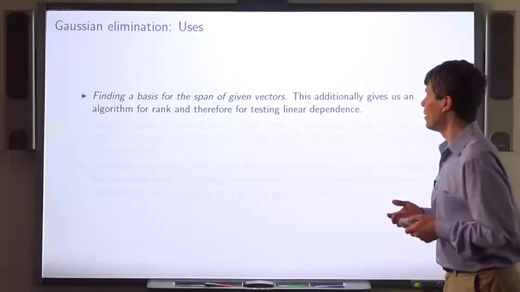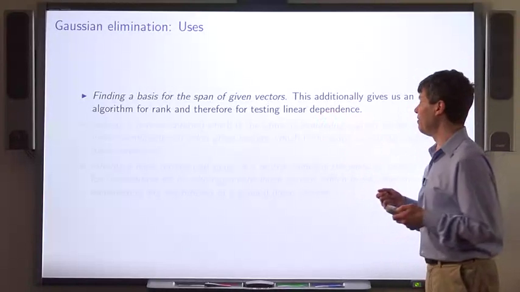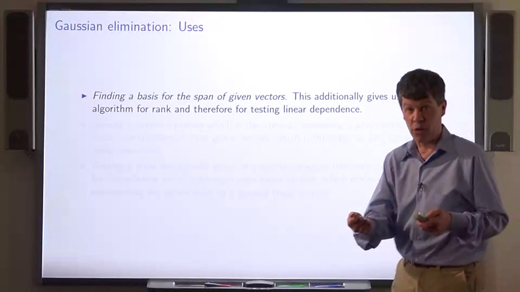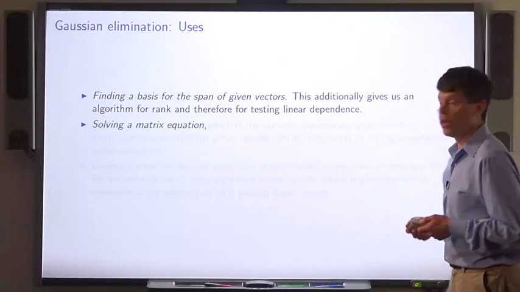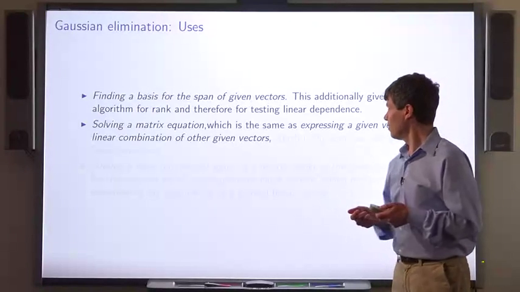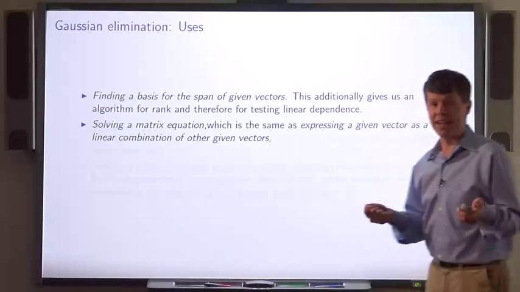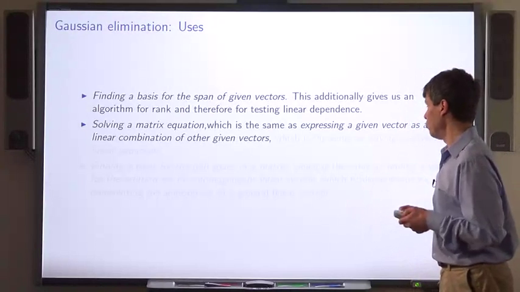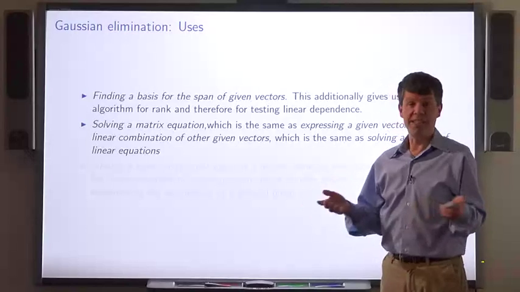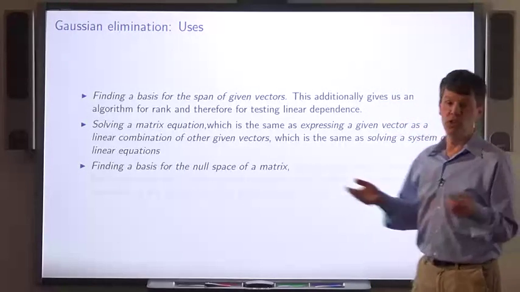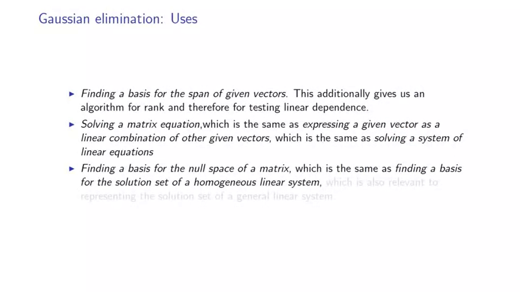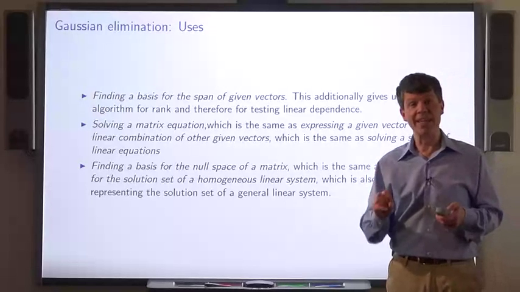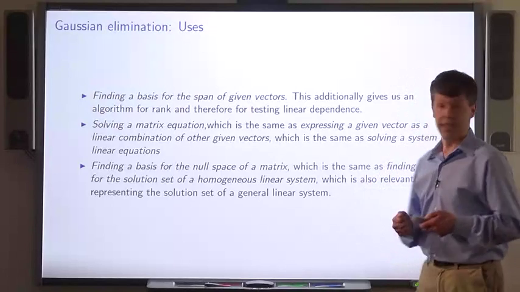What's it good for? Well, it can find a basis for the span of given vectors, which also will give us an algorithm for rank, and therefore an algorithm for testing linear independence. It can be used for solving a matrix equation, which we know is the same as expressing a vector as a linear combination of other vectors, which is the same as solving a system of linear equations. It can be used for finding a basis for the null space of a matrix, which is the same as finding a basis for the solution set of a homogeneous linear system, which we know is relevant to representing the solution set of an arbitrary linear system.